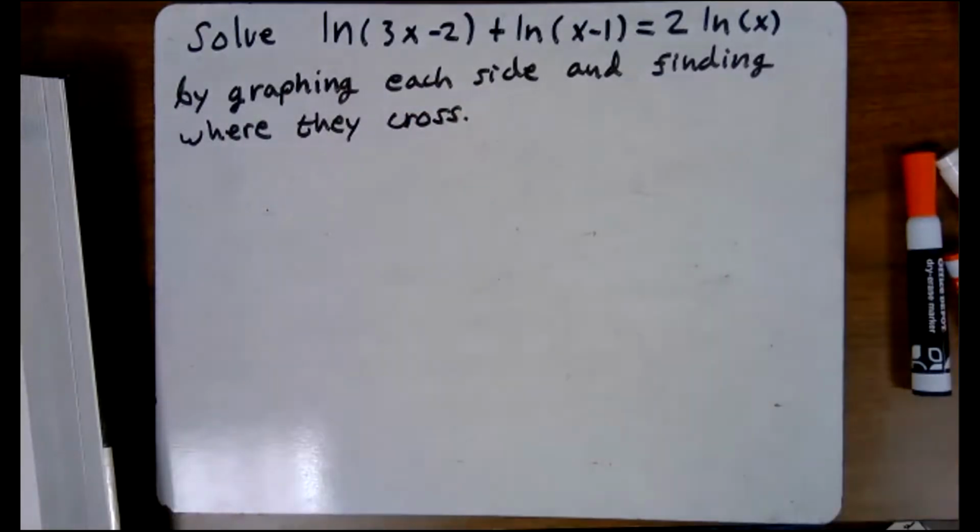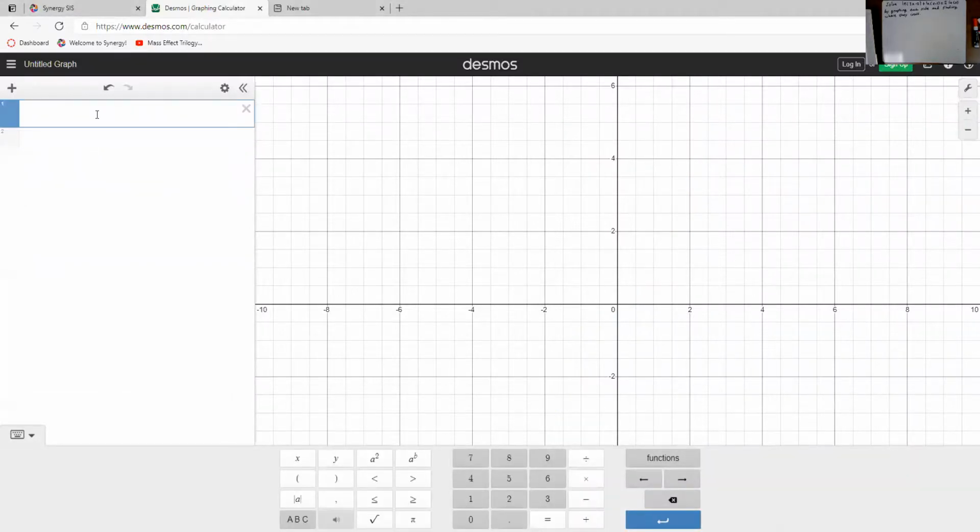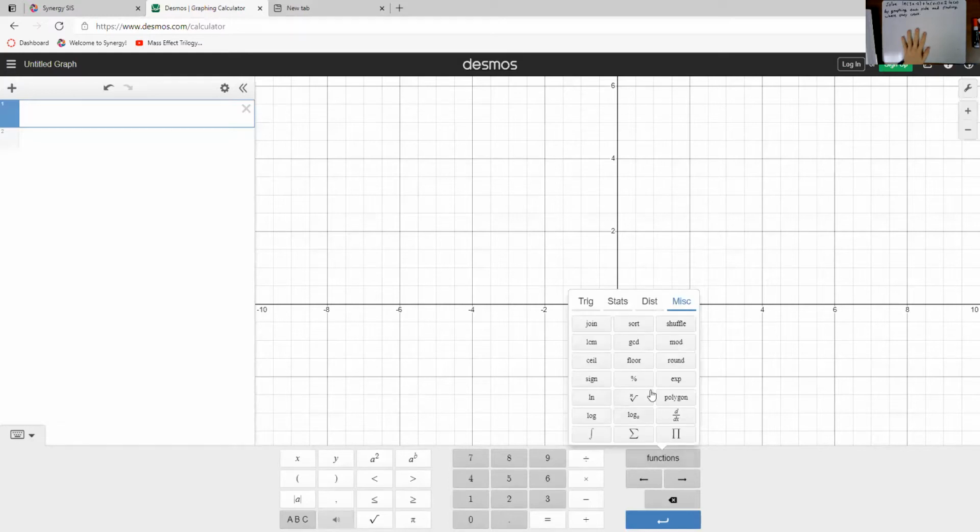So I'm gonna run back over to Desmos for just a moment to show you how to type in ln. First of all, if you're using a keyboard, then you can just type L. It's smart enough to turn it into a natural log, and you can put whatever you want in there. If you're using a phone or a tablet for Desmos, and you don't have a full keyboard, then you can also find natural log by clicking on the functions button, going to MISC, then choosing this ln here, natural log.